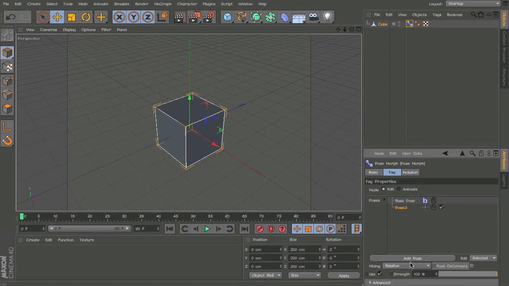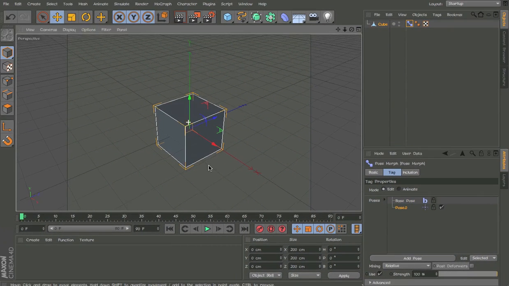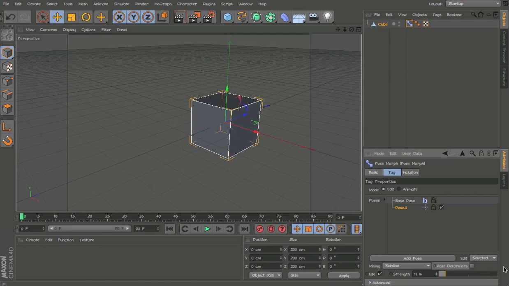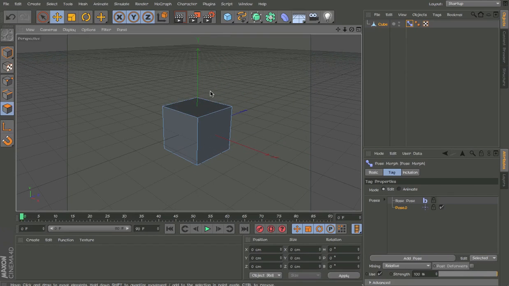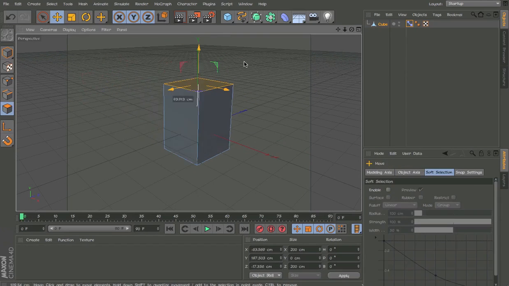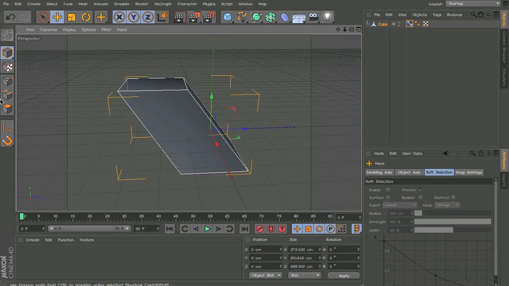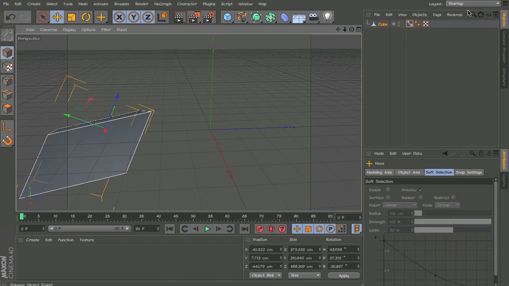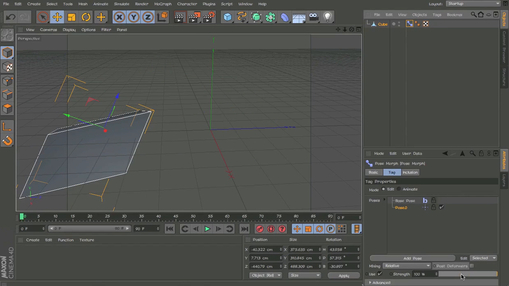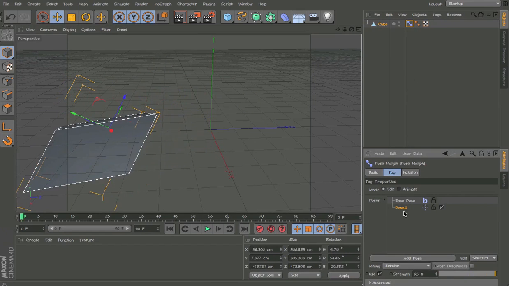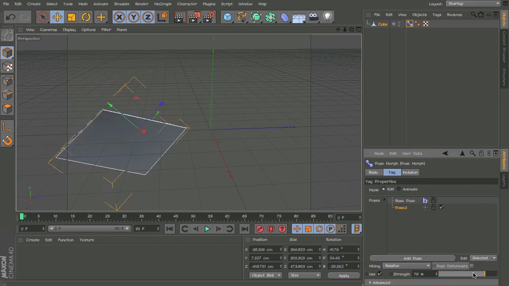When you select it, that means we are actually creating the pose right now. So make sure your strength is 100, otherwise if you have it at 0, I don't think it works. I don't know, but just mess around with it and you'll get the hang of it. So let's move these points or polygons somewhere, scale it up, move it, rotate, and now it records all of that into this pose. Pretty cool, right?